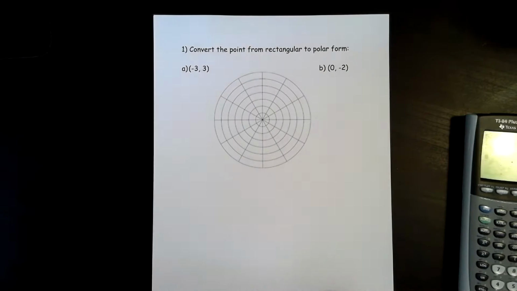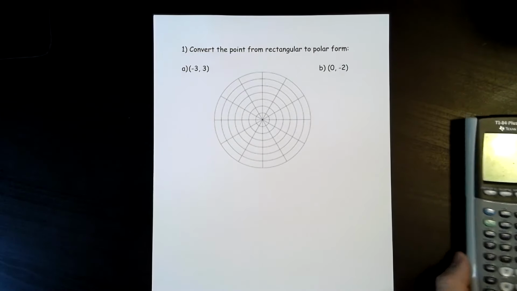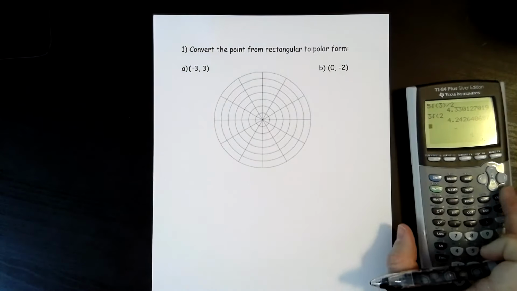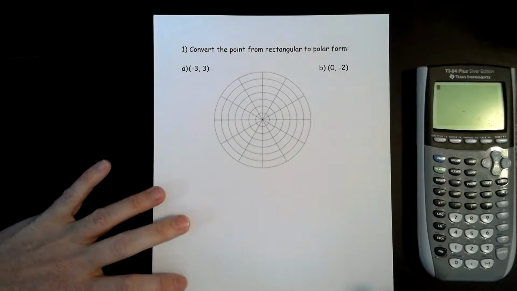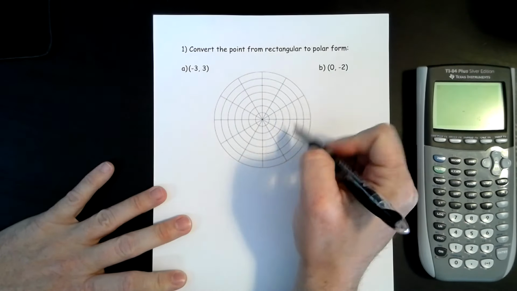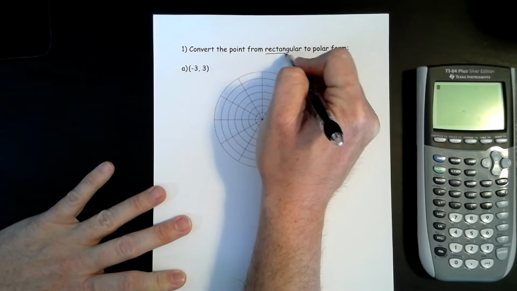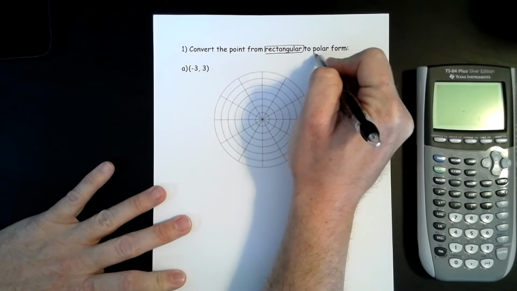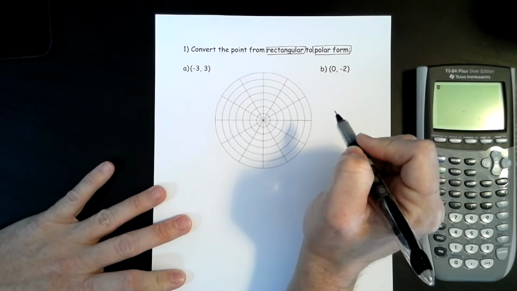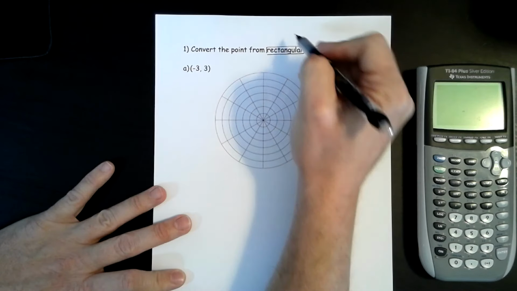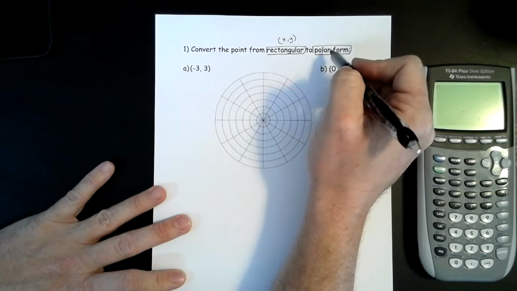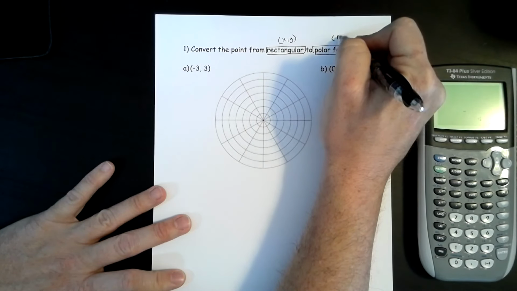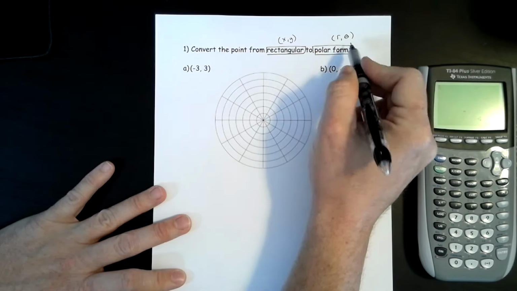Here, what we're going to do today is I'm going to do a quick video to recap what you learned yesterday, and then we are going to come back in a little bit and do another video on the new stuff for today. And the recap, we're going to talk about what polar is, and the difference between a rectangular form of a point and a polar form of a point. A rectangular form of a point is what you've done your entire lives: the point (x, y). Polar form is this new guy where we talk about r and theta.